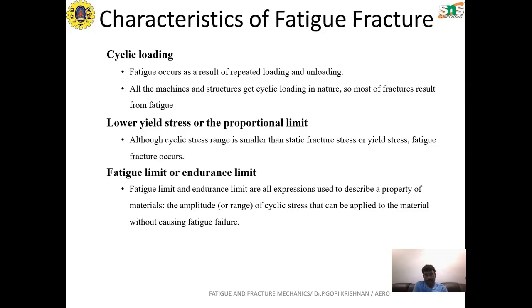Cyclic loading is also called repetitive loading and unloading. All the machines and structures get cyclic loading in nature, so most of the fractures result from fatigue. Lower yield stress or the proportional limit: although the cyclic stress range is smaller than the static fracture stress or yield stress, the fatigue fracture occurs here. And this is an important phenomenon when we consider the fatigue failure for any kind of material.